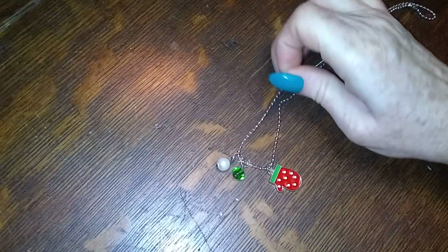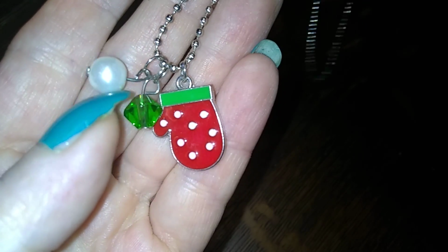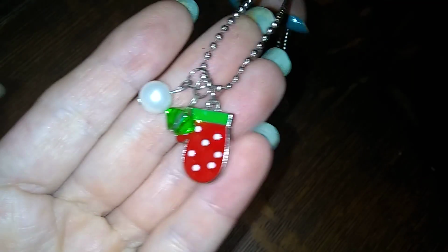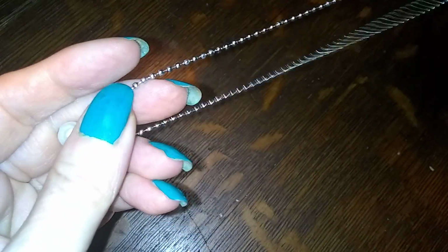And here's a little bitty mitten. It's a little mitten with crystals, a crystal and a pearl. And I have about 20 of these things all throughout this lot. They're just every stinking where. They're not all on chains, but the little charms, there's a whole bunch of them.